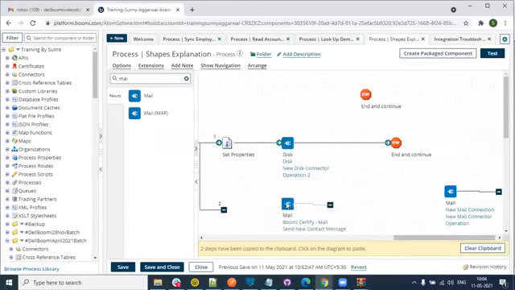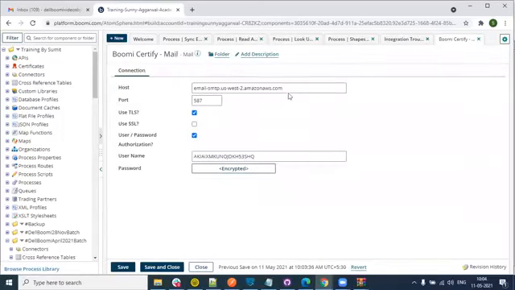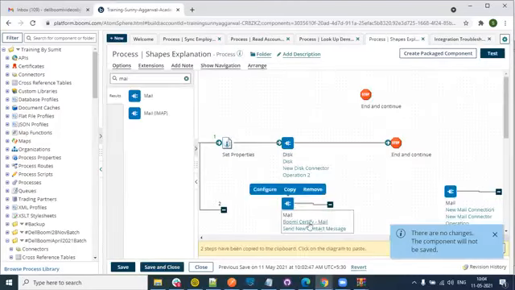If you go to this connection, BOOMI has configured some details. Can you see this is the SMTP server, email hyphen SMTP and all? The username, password, all these things are pre-populated. So do you need to bother about that? No. We don't need to bother.